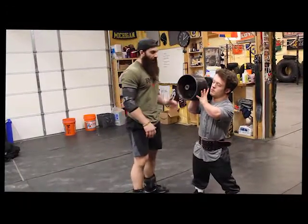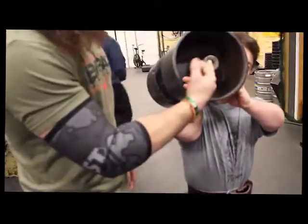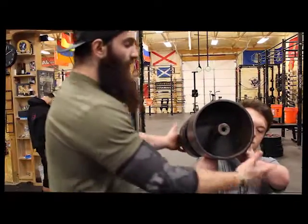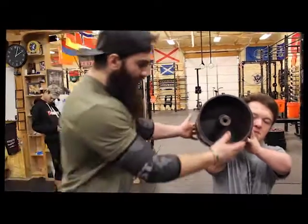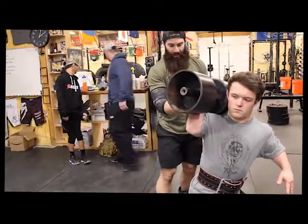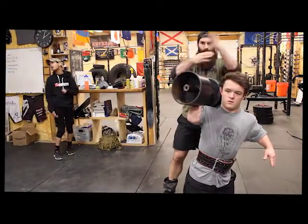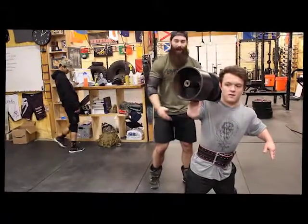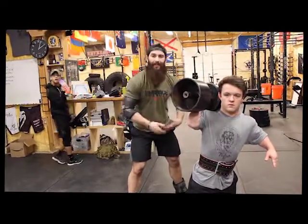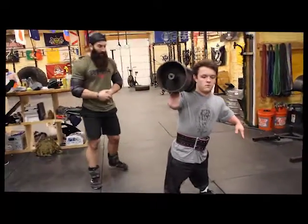Before he gets it out and around, he is going to fire this elbow underneath. You can see how his elbow is directly under the center of this dumbbell pin because if it is not, the dumbbell will actually rotate when he goes to press. He is going to come around the side and extend out, then pop his hip to the dumbbell side. Now he is creating a center line between his wrist straight down through his body. He is going to press this over the center of his head like crosshairs — dip, drive, knees firing out over his toes, quick hard dip like a push press. The goal here is speed not depth because you want that explosive force going directly into the dumbbell.